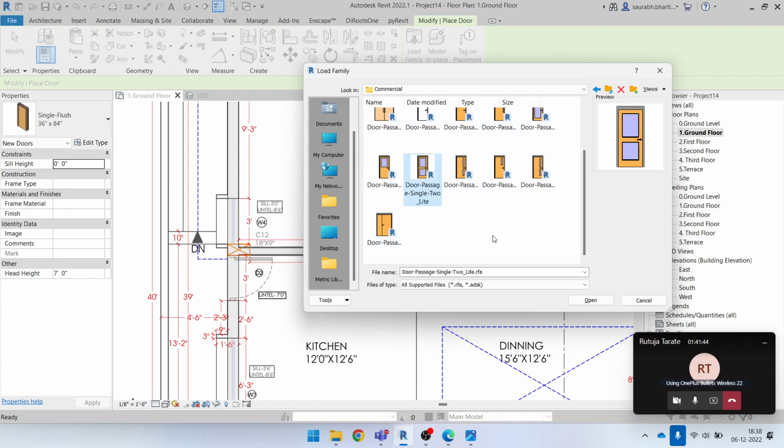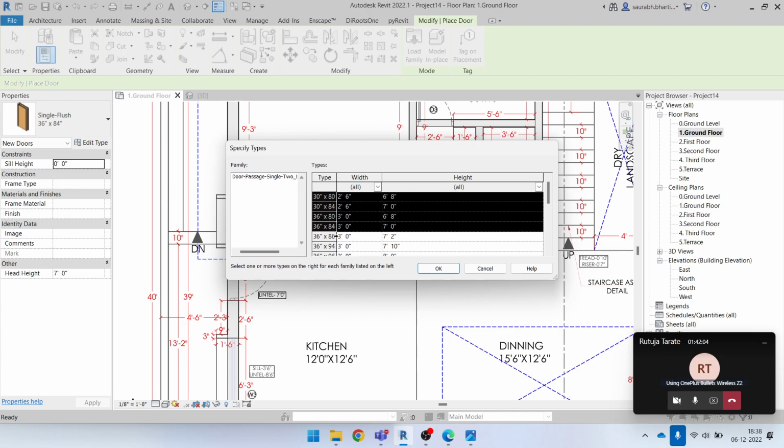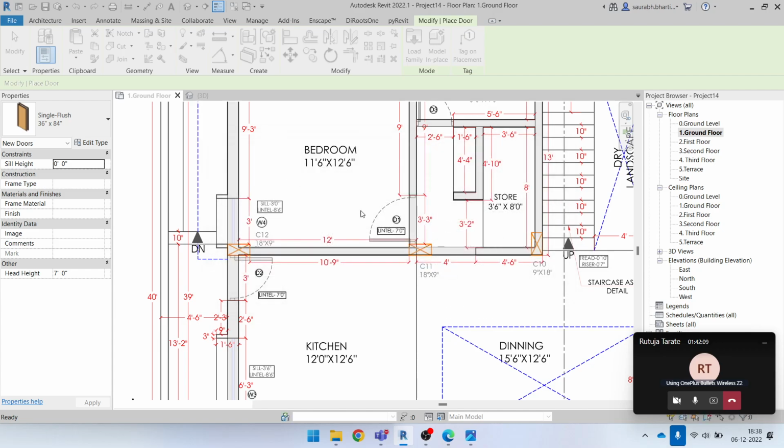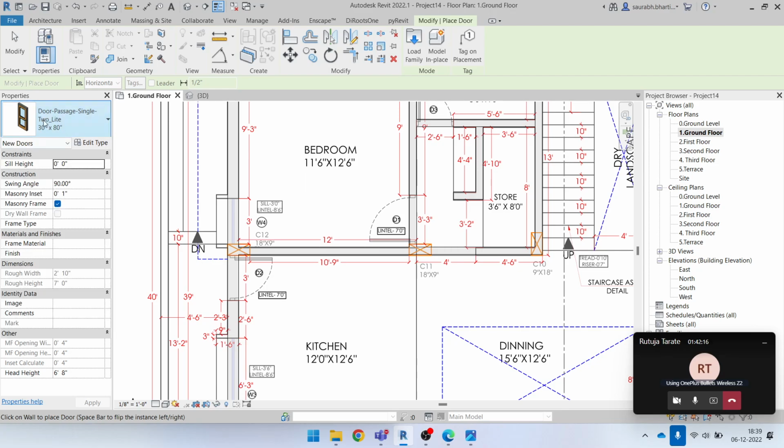So I will just select this door and then open it. Now you will see there are a few sizes that are provided by Revit. So this is like 3 feet by 7 feet door. Okay, the width is 3 feet and height is 7 feet. So I will just select a few of them for now. Okay, so let's just select these 4, and I think that is enough, these 4 doors, and I will just press OK. Now you can see the doors have come into our Revit properties right now.